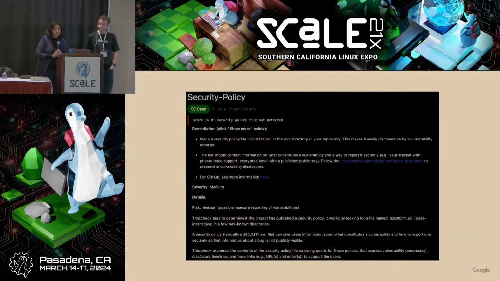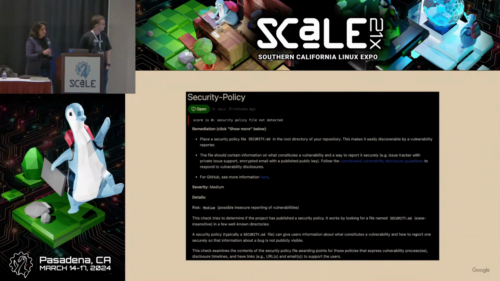Despite its name, scorecard isn't just scoring you. It's meant to help open source developers. It gives you advice on how to raise scores that indicate potential areas of improvement. That makes scorecard super useful, not only to evaluate someone else's project, but also to understand the potential risks before you add it as a dependency. But it can also be used as a checklist of things to improve your own project's security.